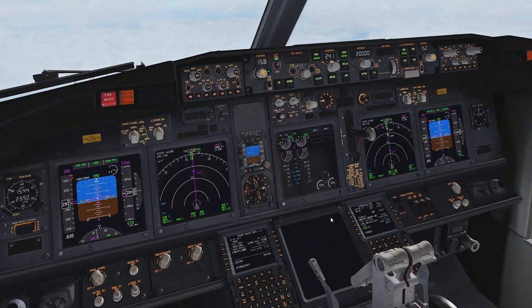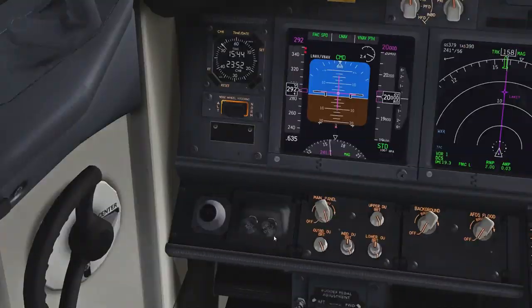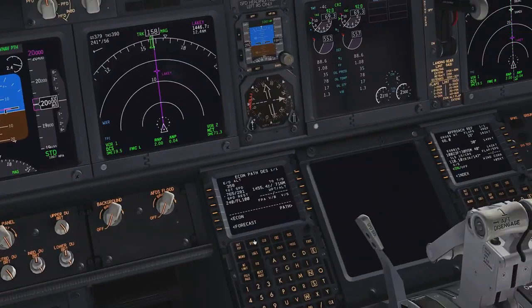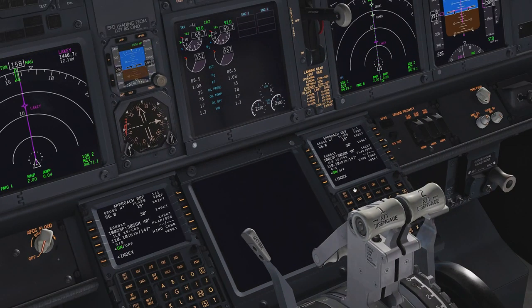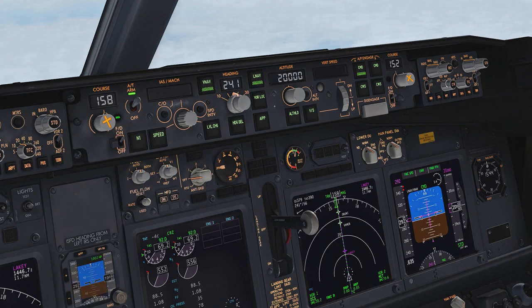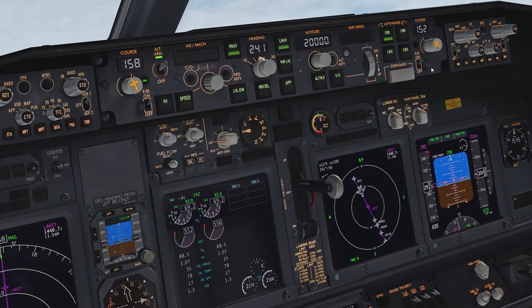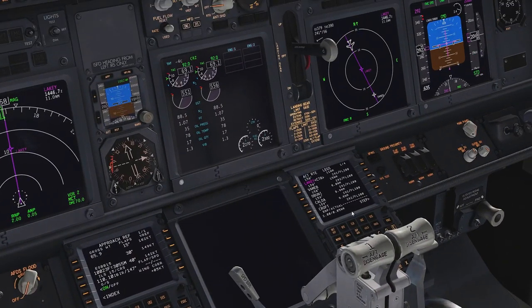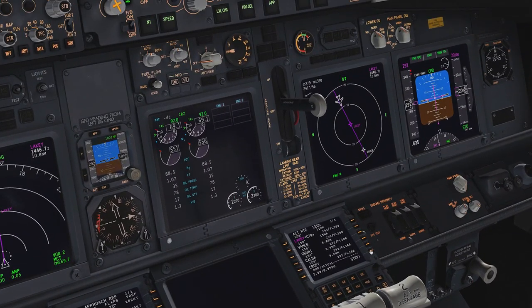I'm going to have a look at it, so I know when I'm descending in 10 minutes. I'm going to go to approach ref. For this, I'm actually going to go to legs and stick this in plan mode. I just want to see where exactly we're going and how the routing is going to be. The Zibo mod is free, yes, and it's fantastic, and it's very, very realistic.